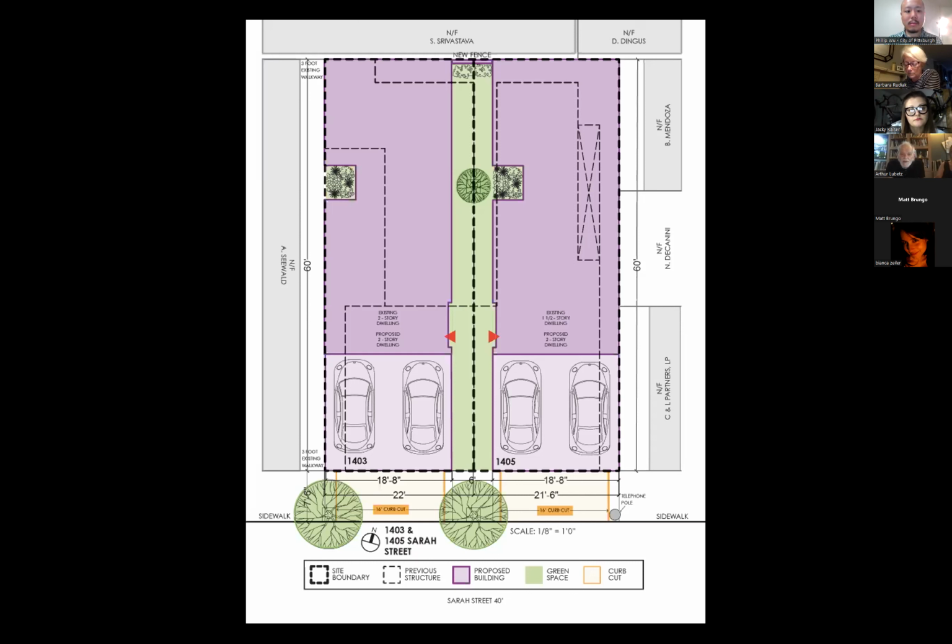Well, their building goes to their side yard is 0 on both sides. I think the fronts are all 0. So they do have a small space behind their building.